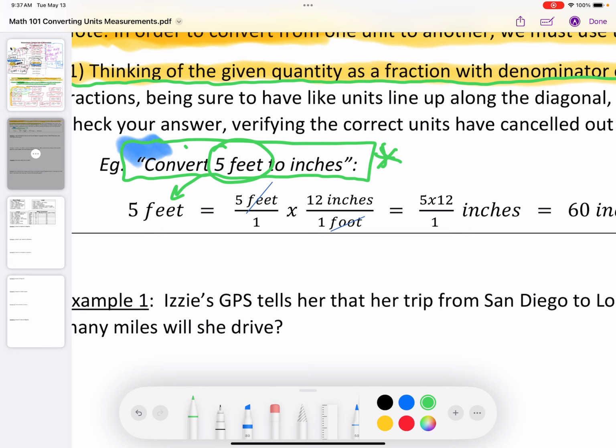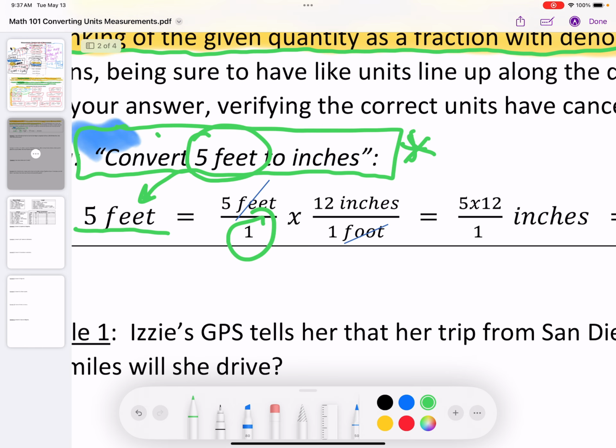I think if you remember in one of the previous math classes you've taken, you can take any whole number, in this case 5, and make it into a fraction by giving it a denominator of 1. So that's what I'll do, because what I want to do is have this fraction, this 5 feet, interact with some fractions, those unit fractions. But I can't really multiply fractions by a whole number.